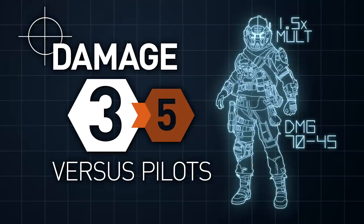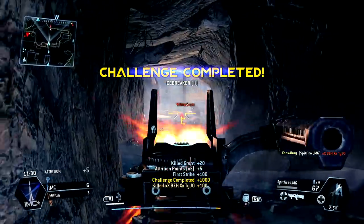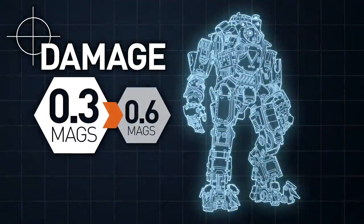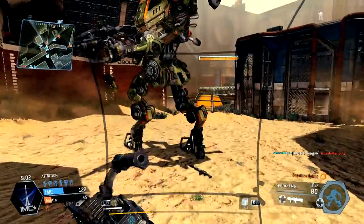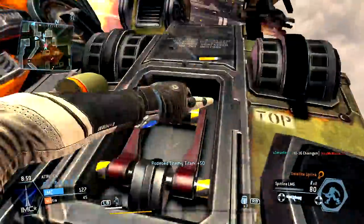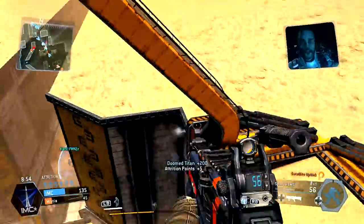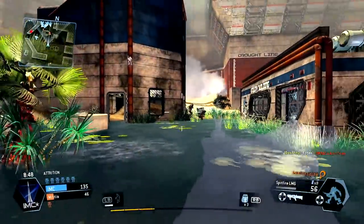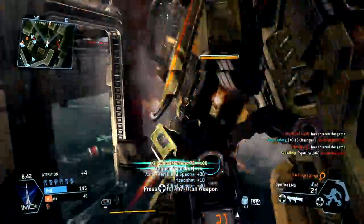The Spitfire does much more than just making a lot of noise. Damage is unparalleled for an automatic weapon — you'll kill enemy pilots in just three rounds at close range, and you'll never need more than five shots for any infantry target. Such power even nudges into useful territory when tackling enemy titans. While I'd still recommend avoiding direct engagement, the large magazine means you can chip away slowly at a titan's hull without pause. Mount up and get on board for a rodeo attack, and the enemy won't stand a chance. The Spitfire will quickly shred a titan when hitting its internals, with even the mightiest chassis falling with less than two-thirds of your magazine.